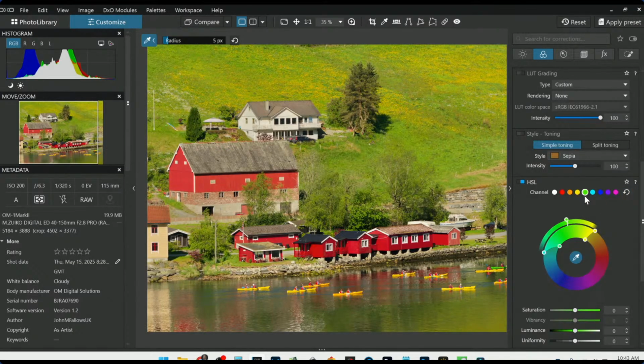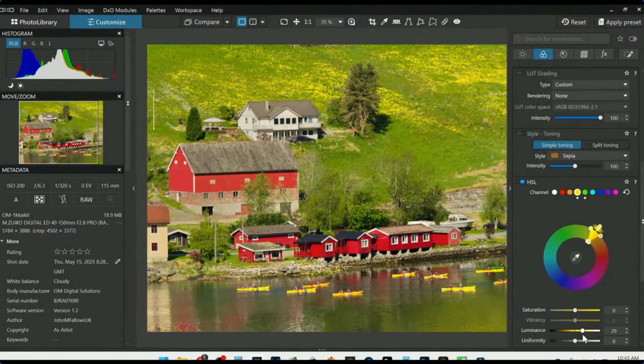Let's try again. Let me reset this. So I'm going to select green instead of using the eyedropper. Let's just pull the luminance in a bit and select the yellows and brighten those just a hair.